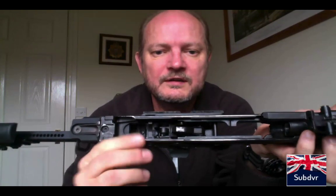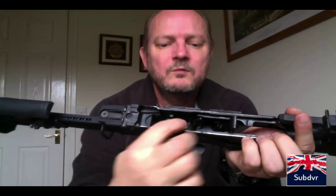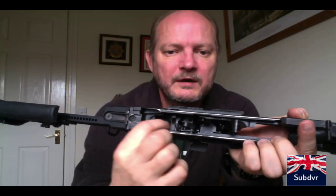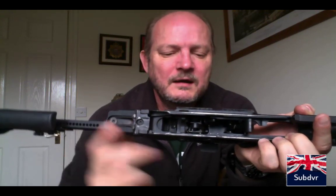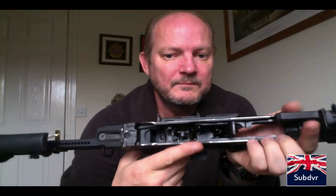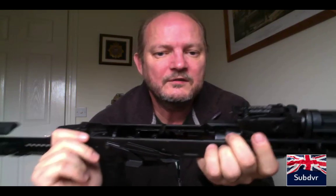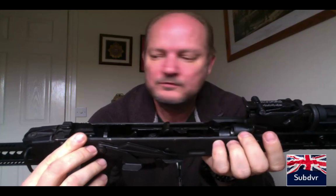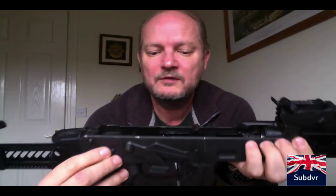Looking at the trigger group — if I pull the trigger and release carefully, you can see inside we've got the wound spring you'd find on a typical AK-47. We can change that out if needed, though probably not necessary. The trigger is definitely not a standard AK trigger; it's an AK-style trigger. Apart from that, the breach is exactly the same as anything else — there's nothing different in how this is made up compared to a standard AK.